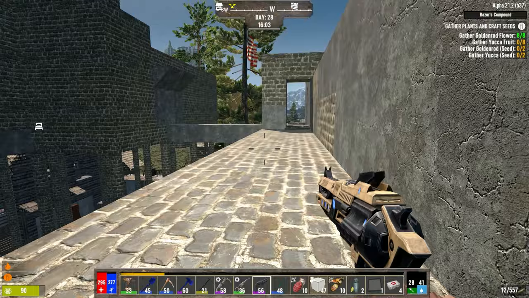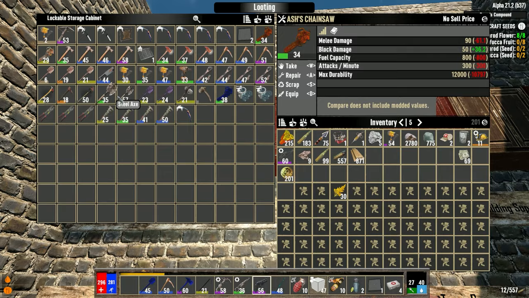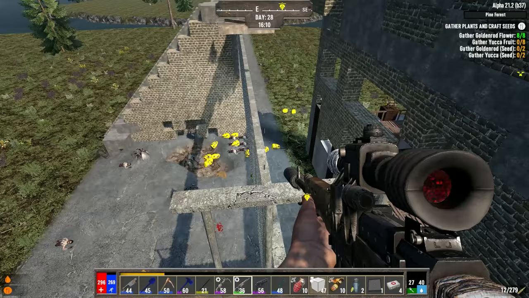Laser multi-tool. Also, because the laser multi-tool is actually a multi-tool, it's a wrench as well. Technically, I can keep that on me. This as well. If I can hit him with this... Okay, my food is very low, so my stamina is low, so I have to be careful of that. It's just him out here.